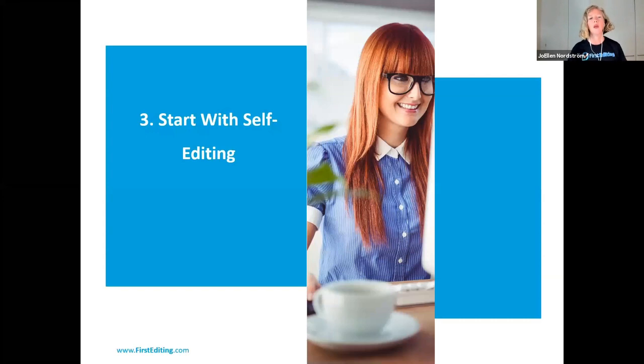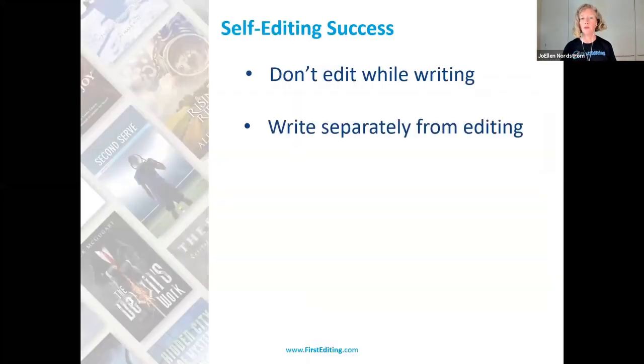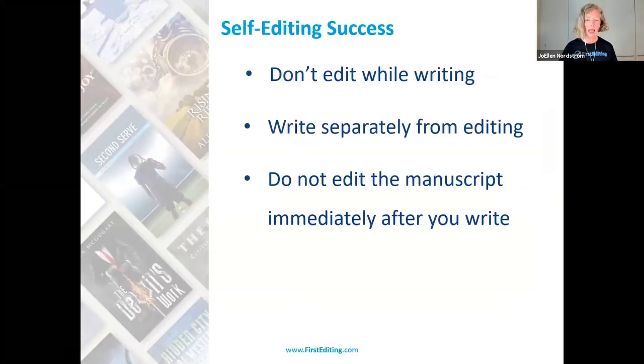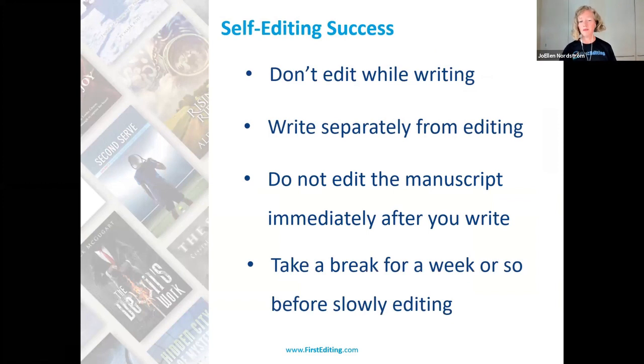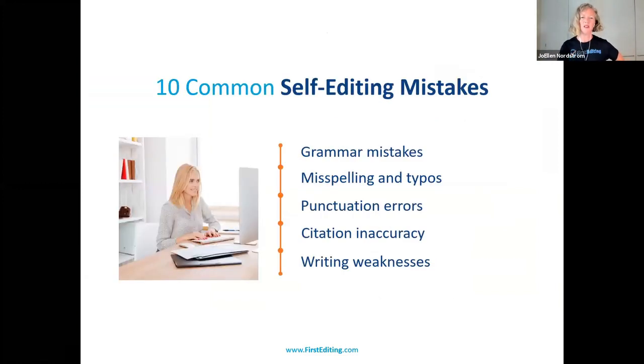So when you're doing the self-editing, don't edit while writing. Separate it. Edit the manuscript immediately after, only if that works for you. Take a pause, take a break, start from the back, read it out loud. You can start with the last chapter, read through, and move your way back. You can read out loud, that helps. You learn a lot, and you also can get some beta readers in there, but they're not your editors as much as they're just helping you with the overall concept.